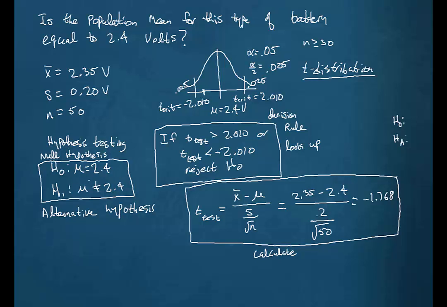Now this time, we're not going to reject this hypothesis. The evidence that we gathered did not lead us to reject that the population mean is 2.4. So we need to come up with some sort of a conclusion. And that conclusion should say something about the evidence that we gathered. So these measures that came from this sample of 50.